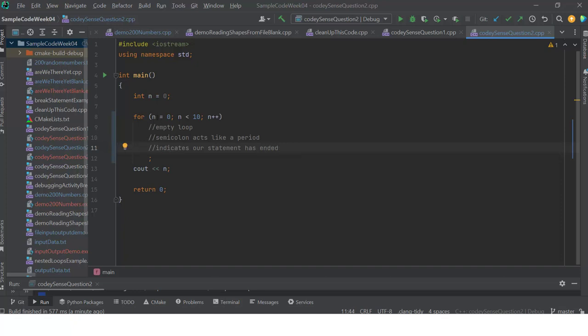So essentially what we're saying here is for every n starting at 0, n is less than 10, incrementing by 1 each time, do nothing, then increment n. So essentially what's happening here is we're just starting with n equals 0, do nothing, increment n. Then n becomes 1, do nothing, increment n. N becomes 2, do nothing, increment n. All the way until n becomes 10. Once the value of n has become 10, we are finished with our loop, and we output n in the statement after.